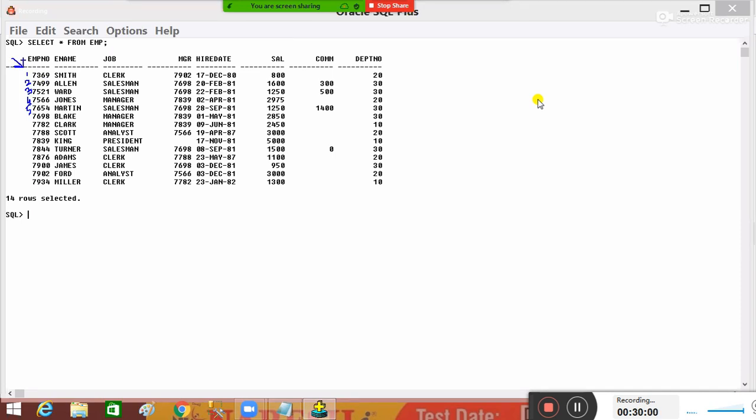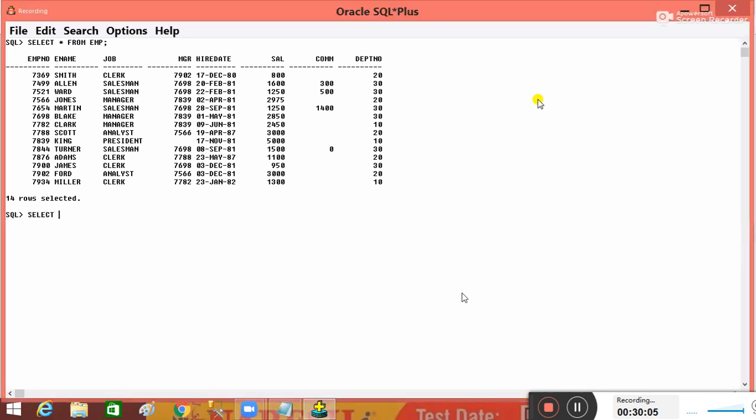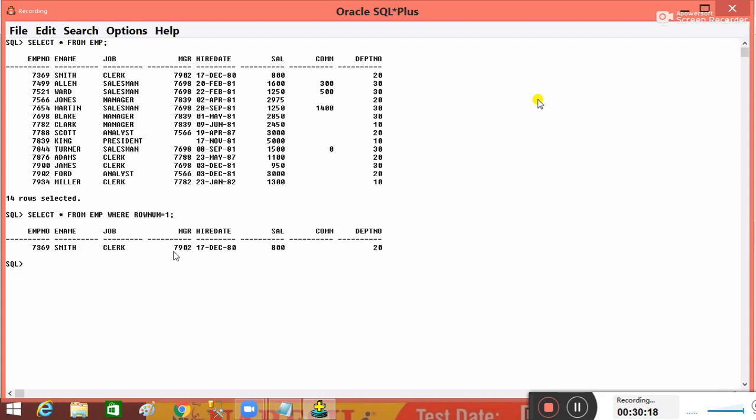And now I'm writing the query: select star from EMP where ROWNUM is equal to 1. If I give ROWNUM equals 1, then whatever row is in the top position, I can get it. Okay, is the point understood now?